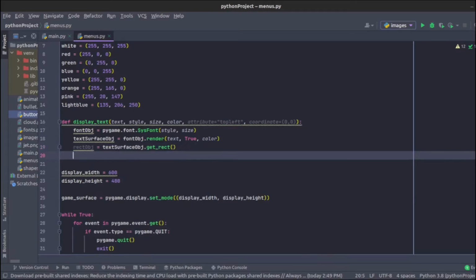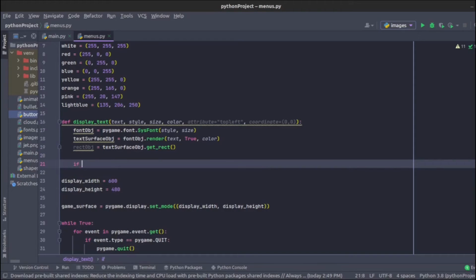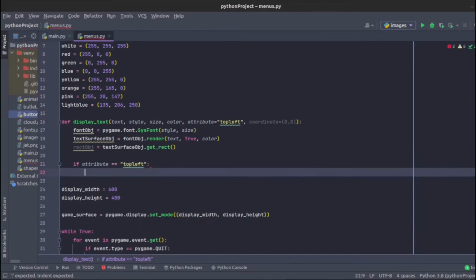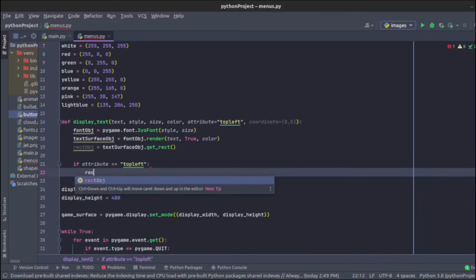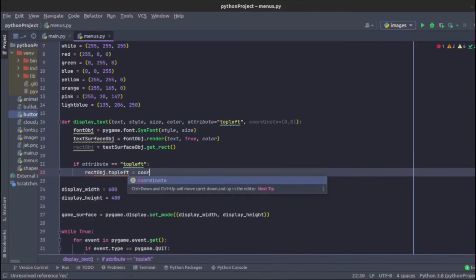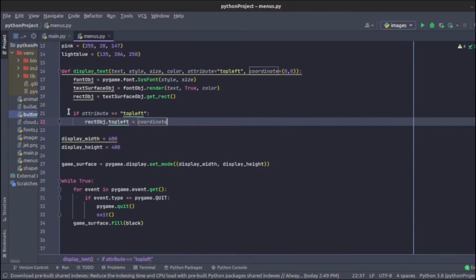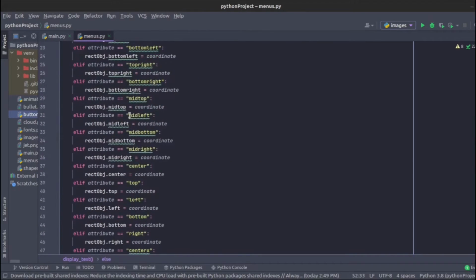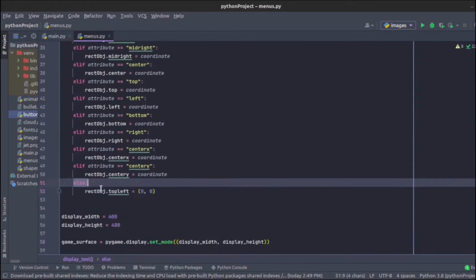Great. So now let's take its individual case. If attribute equals top left, then what we need to do is rect object dot top left, and set the top left to coordinate. I'm just going to do this off camera now to complete this with every other case. So I did it for every case here, and I just did a default fallback.